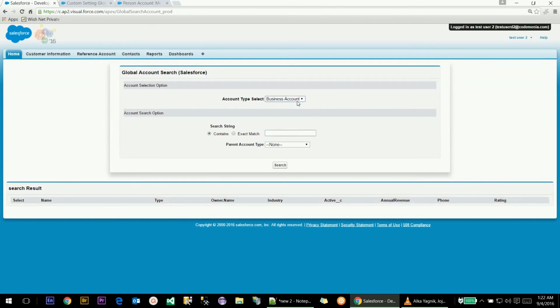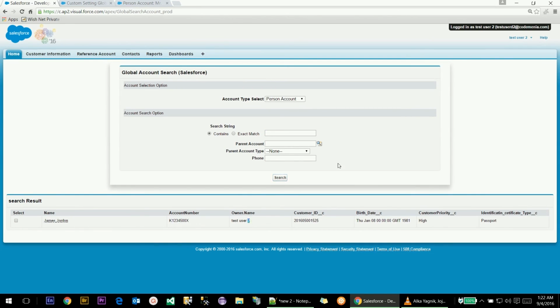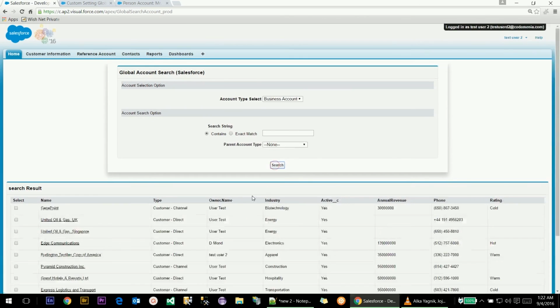we can see person account and the business account also. The columns are changed dynamically, and we can search accounts of different owners which are not accessible to this user.